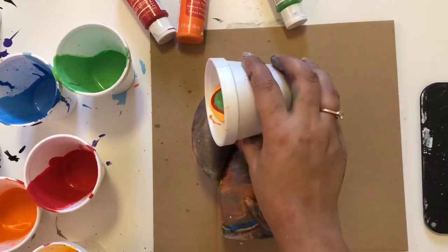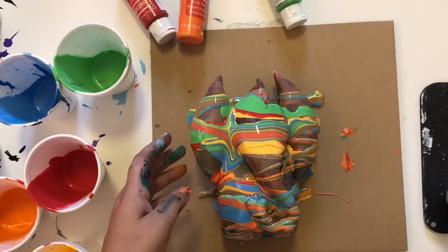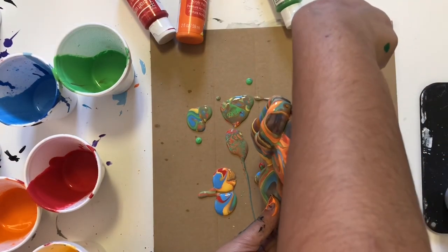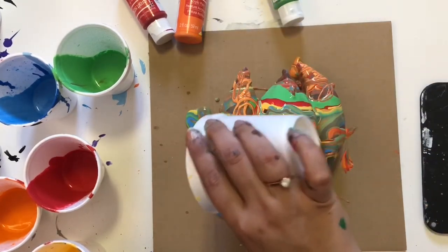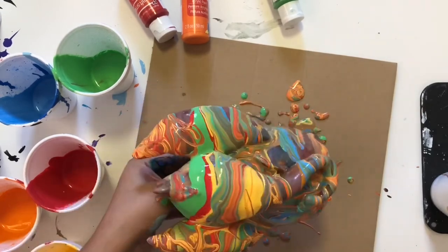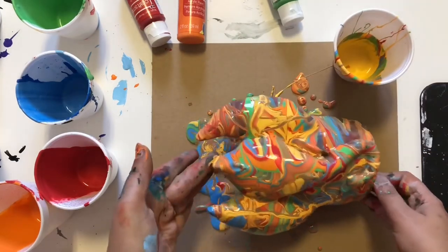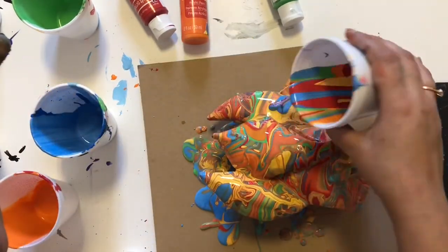In the last step I'm going to pour the acrylic paints on my Ganesha, which looks very satisfying. Then I am moving my Ganesha in all directions so the colors can easily flow. I'm adding a little bit more acrylic paint so it covers all the area of the Ganesha and makes a beautiful design. If you are working on this kind of surface — not a flat canvas — you just have to move your piece in all directions, otherwise the color will stay in one place and look bad.